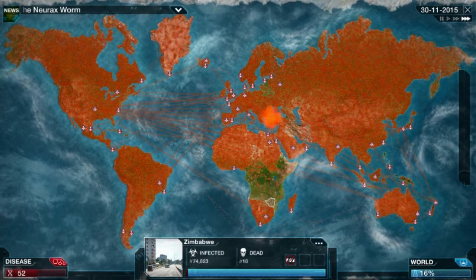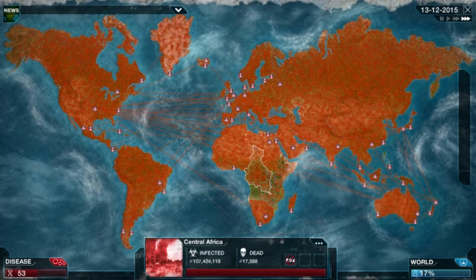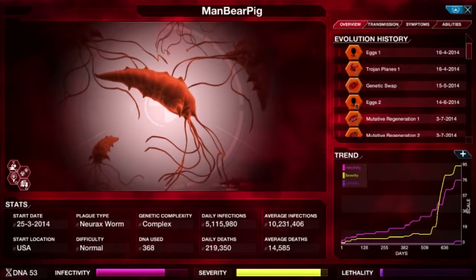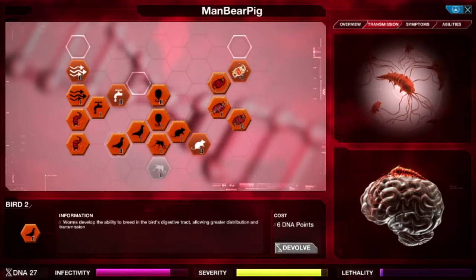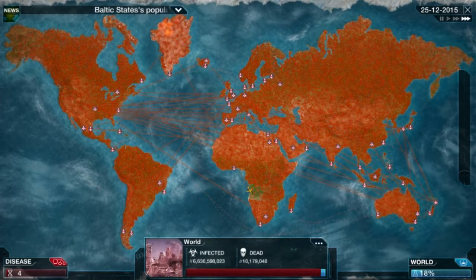Go and infect Zimbabwe a bit more. Get more people infected. Wow! Central Africa just jumped. That is some exponential growth. Just one week, nothing, and then the next week, bang, everything. I'm gonna get some more transmissionaries here because I really don't want these dickholes to cure me before I can take over the entire race.